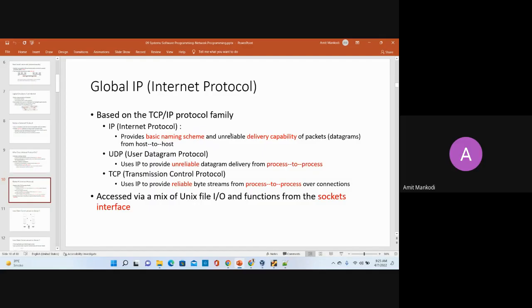So the difference is that certain IP address. For example, on my laptop, if I have an Ethernet card and I also have Wi-Fi, I also have Bluetooth, each one of them has an IP address, right? A separate IP address. I want to do the communication only using a specific type of network. So I only want to communicate using Ethernet and using only IPv4 address. So let's say Google provides me both the addresses IPv4 and IPv6, but I don't want to use IPv6. I only want to use IPv4.